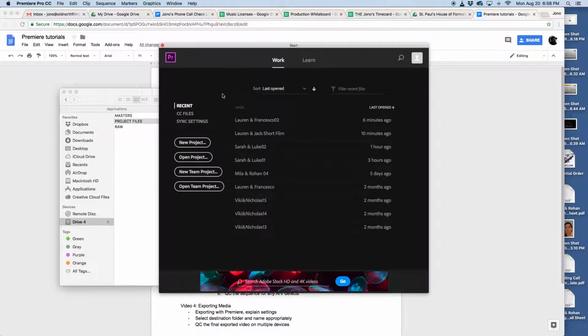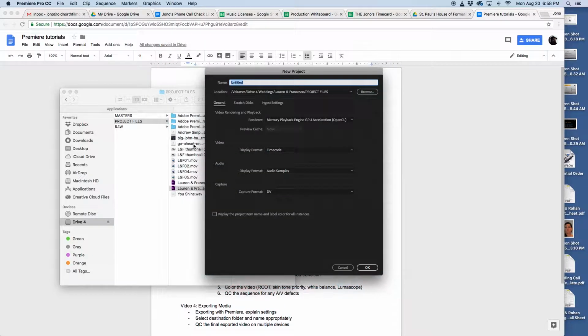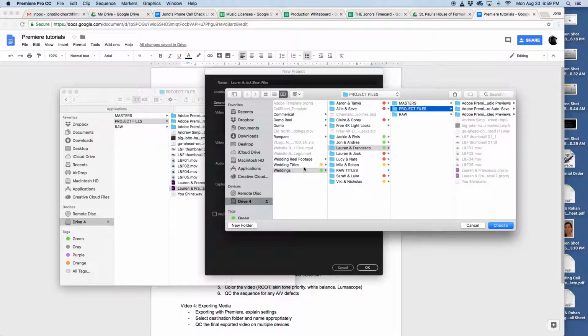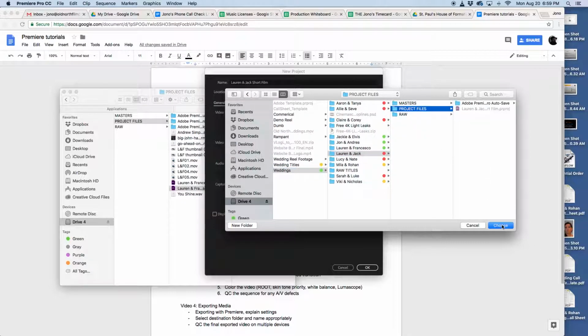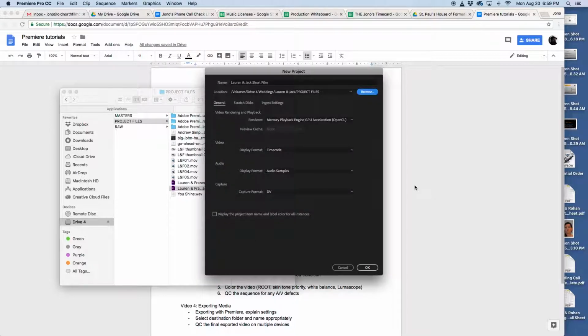Great, you'll see this start page open up. Let's just hit new project and let's title it, for your purposes, episode 1, episode 2, episode 3. For this project, since I'm working on a different project, I'm going to name it differently. Great. And then let's notice location here. Always hit browse and then select the project files folder that we had just created. Great. So for my purposes, I'm going to my own project files folder to set the destination for our Premiere project. Don't need to mess with anything else, just hit OK.